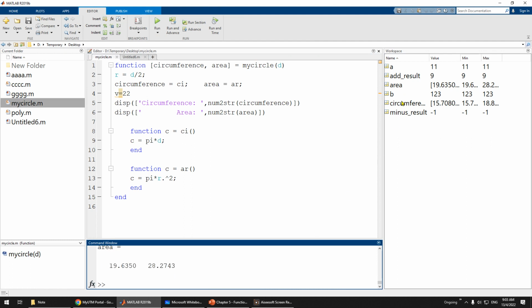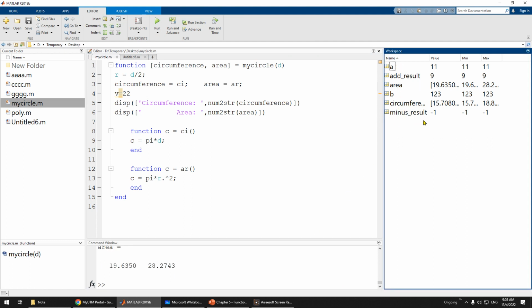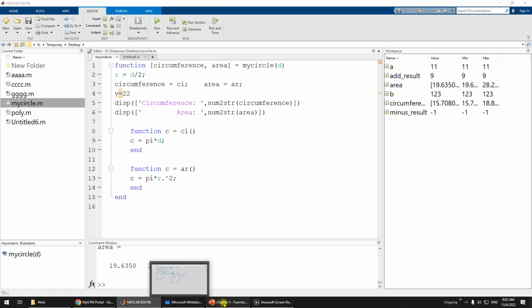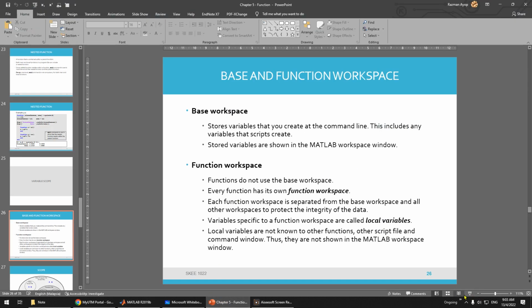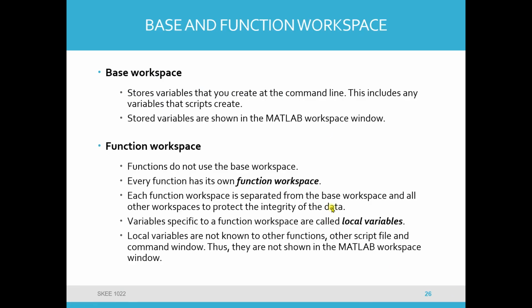Basically there is no v here, because the v equals to 22 will be saved inside the function workspace. It will not share the place. Every function has its own workspace. If you have a main function and a local function, they will not share the function workspace. Except nested: nested is shared inside the workspace with the function.